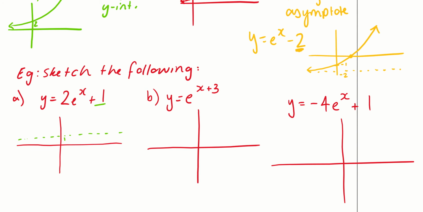Now, what I do know is this 2e to the x, well, that original graph had an asymptote of 0 but passed through 2, okay? So it has that spacing of 2, which means my asymptote now is at 1, so it's not going to pass through 2 because that's only one space up from the asymptote, but it's going to pass through at 2. And that's not a very good drawing, but I've got the most important features on there. Okay, you want to always label your asymptote, label an intercept, or at least a point that it would pass through.